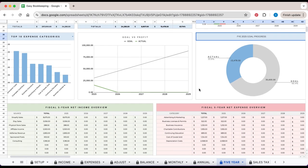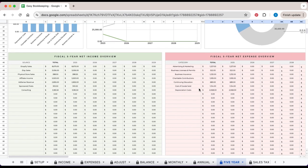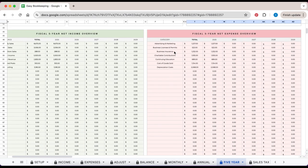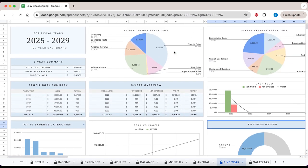At the bottom, you'll find totals for every income and expense subcategory for each of the 5 years. And as you can see, there are no white cells on this tab, so nothing that requires your input. All the data on this tab is automatically updated based on your entries in the other tabs.